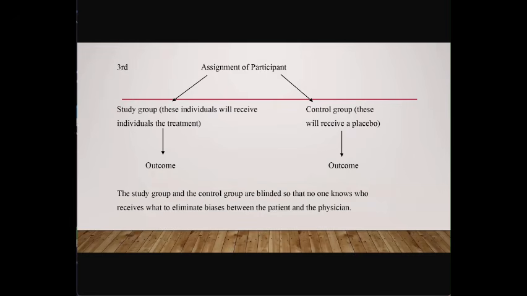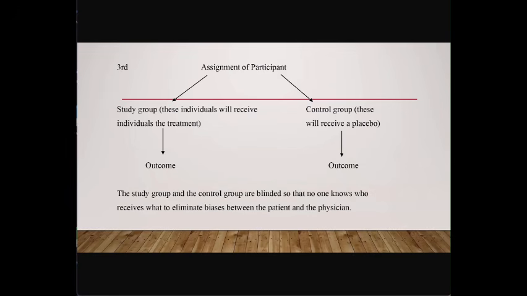One group will receive the yellow. The other group will receive the green. We are not giving placebo, okay? One group will receive yellow, which is the active drug. One group will receive green, which is the new drug. As I said, it's unethical to give placebo, okay?